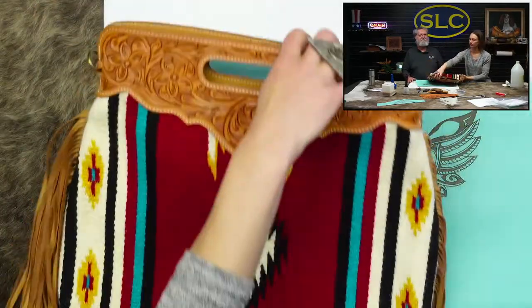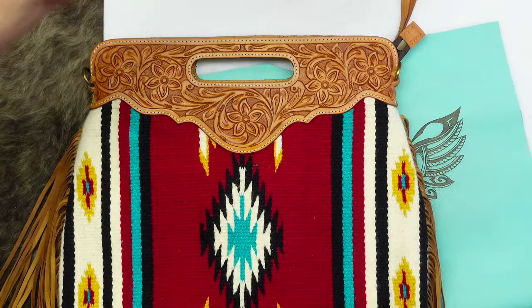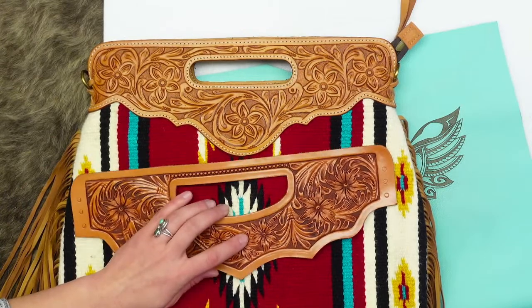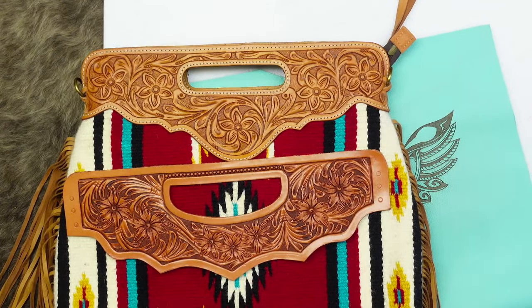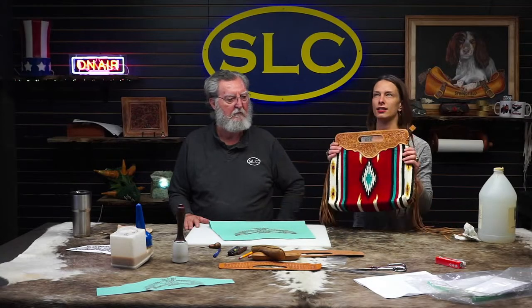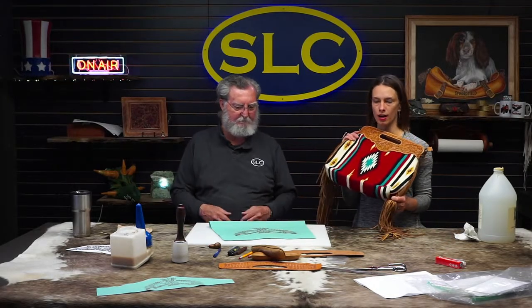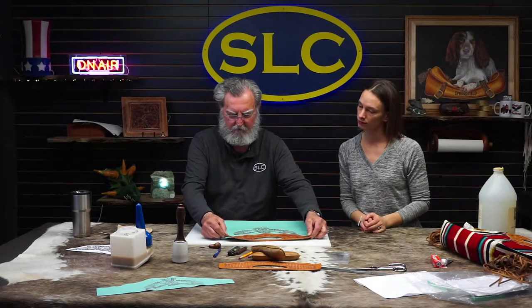So this is kind of the bag style that we are mimicking. We have done our own little design here on some handle toppers. So these are cutting dies. We have two different widths of this style handle on the way. Hopefully they will be here in the next week or so. We'll start getting item numbers made so that we can sell just these panels. But this was kind of the idea. So when we were in Dallas this year, we bought a couple of these as some examples and wanted to do our own for you guys. So this is the style of bag that we will be making. What would you call this style of bag?